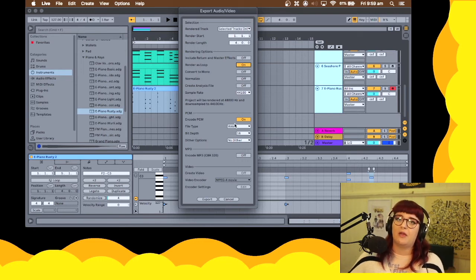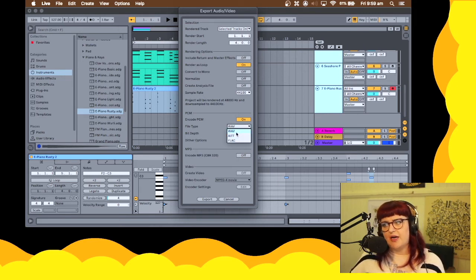It does mean that while we're working on a game project, they're going to be a little bit higher res, but as opposed to exporting as, I think they give you the options for AIFF files, so that's like your Apple version, essentially. You can also encode MP3s, but the issue with MP3s is they actually end up having a tiny fraction of silence when they're looping sometimes. Which we don't want. So it's better to actually render as a WAV.